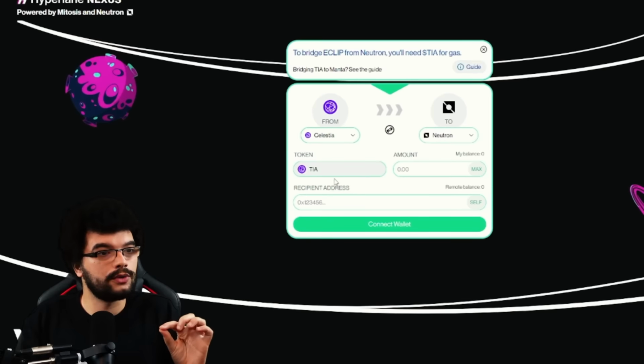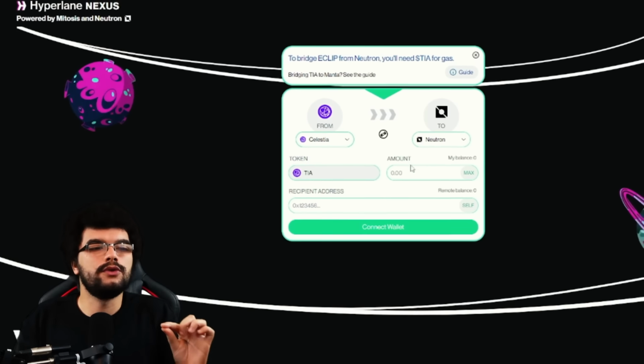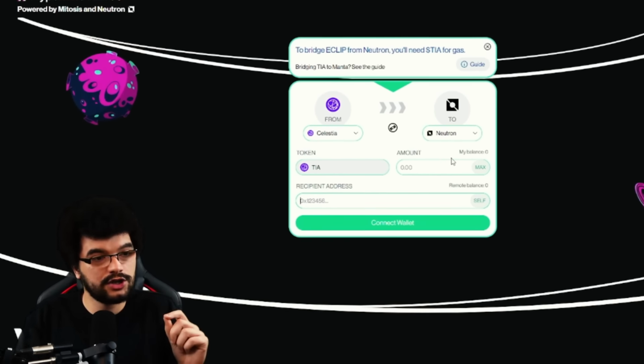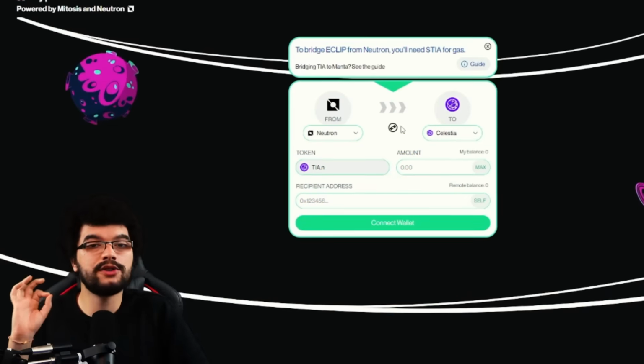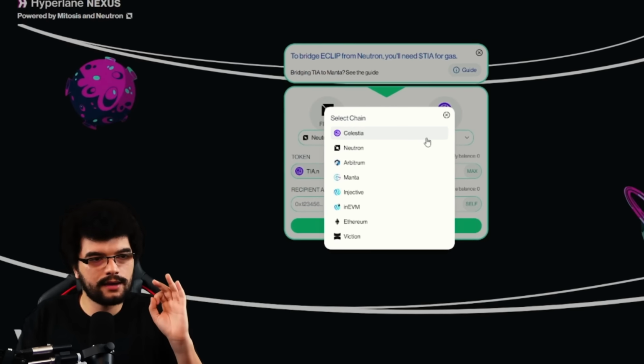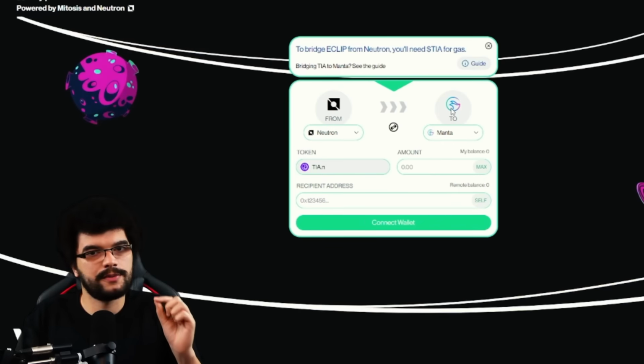And here's what you're gonna do. You're gonna send some Celestia into Neutron, and you're going to paste your wallet address here, and you're going to send some Celestia into Neutron. And don't forget, you need Neutron on that other wallet so you can pay these gas fees. Now, once you have your Celestia in the Neutron chain, you are going to click here and you are going to select Manta. And this is an EVM chain, so you need a MetaMask wallet or an EVM compatible wallet to perform this next transaction.